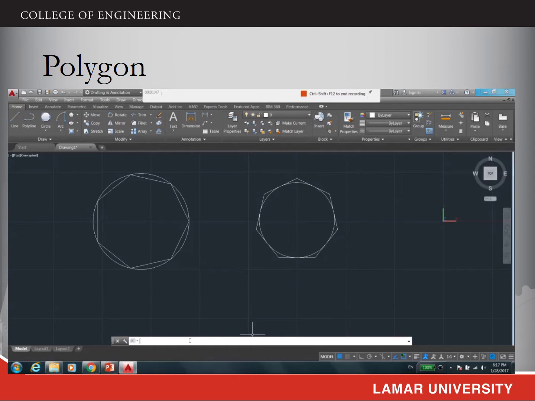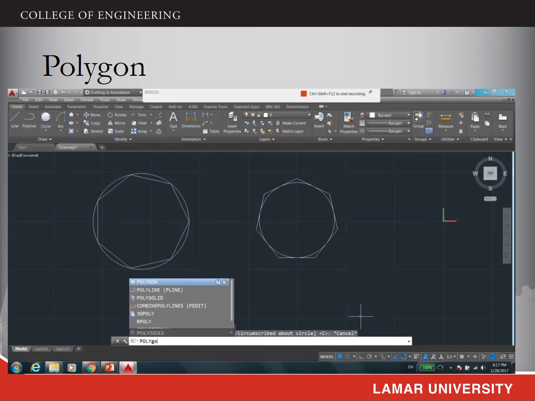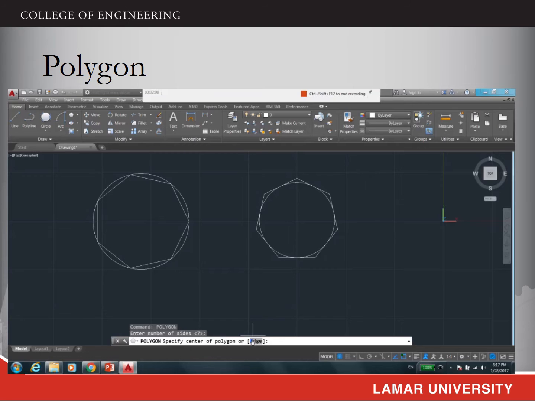And for the third method, edge. In this method, you don't need to specify the center of the polygon. What you need to do is identify one line to represent the direction and dimension of one side. Choose edge here, specify the direction and the length. Once you complete the definition of the direction and the length, you can define one polygon. So those are the 3 methods for the polygons.